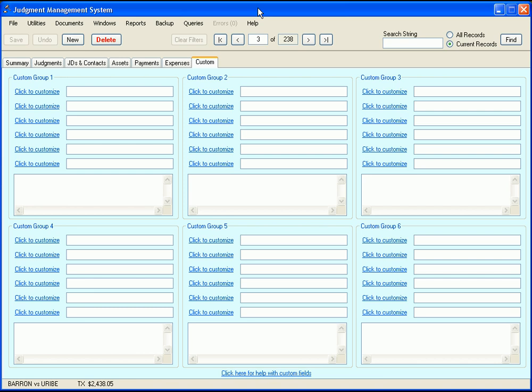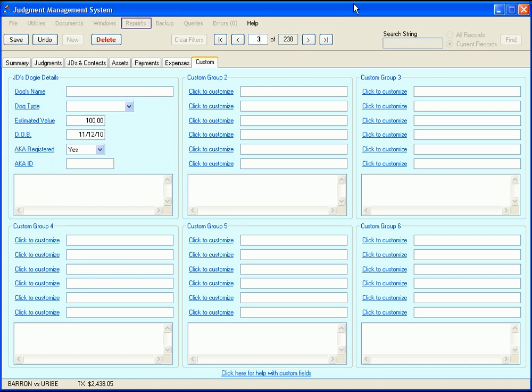So through the magic of video, I'm going to show you what this is going to look like after I customize it. Okay, now you can see I've fully customized this group over here. I've changed the heading, changed all the field names, I've changed the different field types. This is a numeric field, this is a date field. This is just a normal text field. This is a drop-down list that I made. And these are really easy to customize.